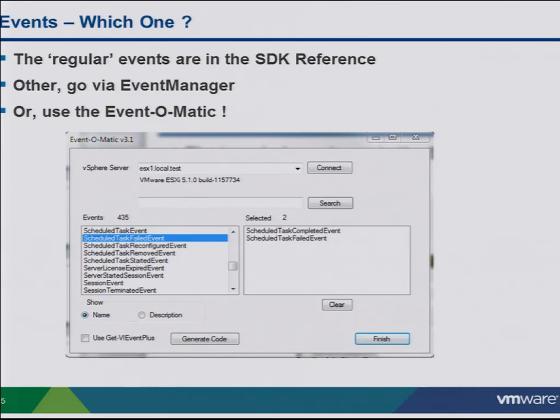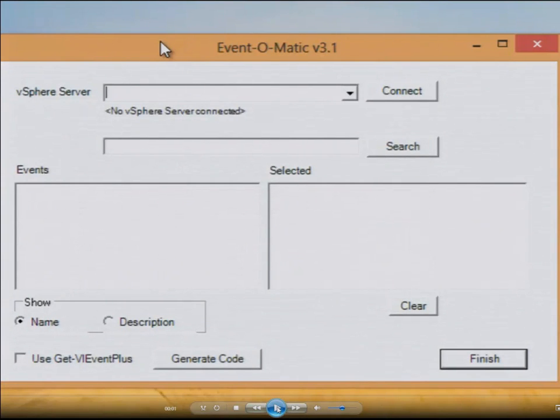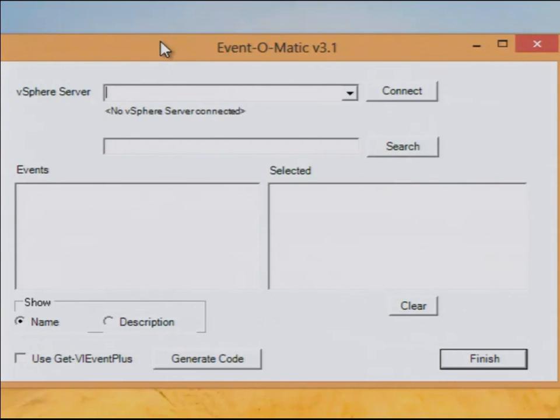Now, a question that we get related to events: how do I find out which event I should use? We always came back with the reply, read the SDK reference, but we know that this is probably not your favorite literature at home. So we came up with the Eventomatic, which shows 2 things. First of all, that it's easy to create a GUI based on PowerShell, which is what we did. And what this thing does is quite straightforward, because all the information of the events that are available on an ESXi or on a vCenter are described in objects in the vCenter or the ESXi. On top of that, they contain a description. So in that script, we just pulled out that information.